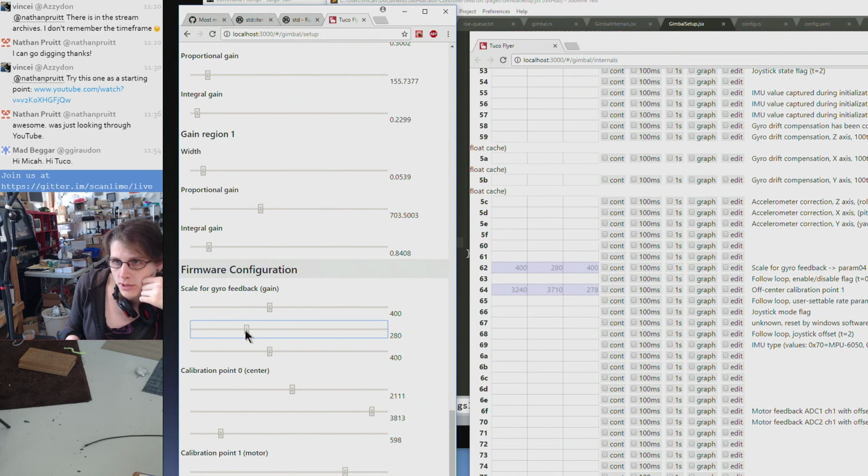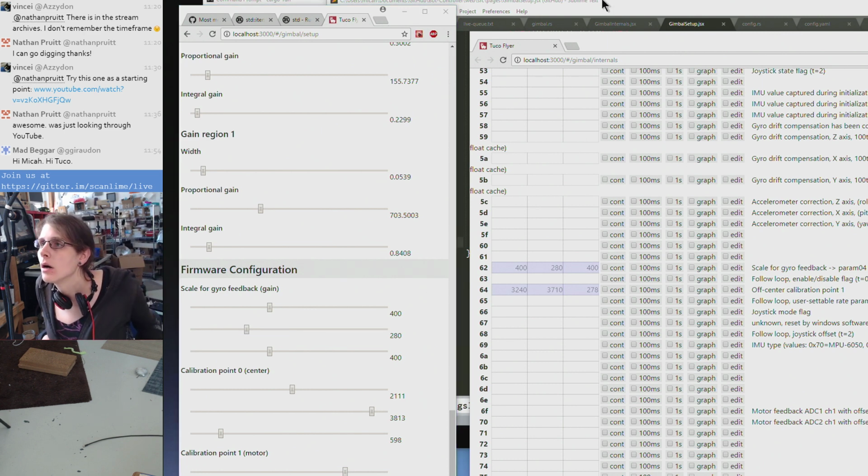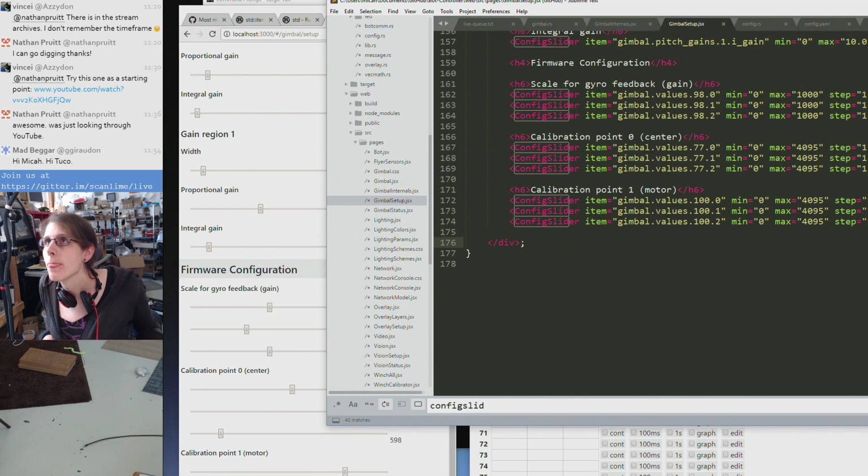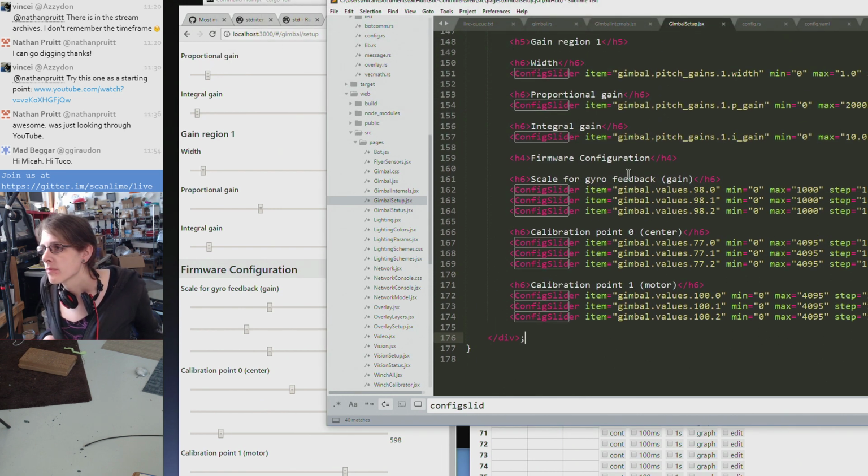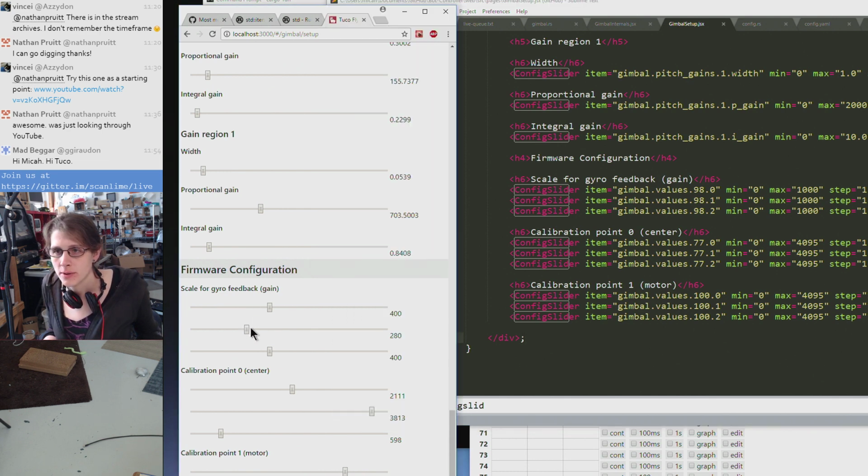So I should be able to change this and have that show up over here pretty much immediately. Can't adjust this. It's kind of acting like the step is set to 0, but I don't think that's what's going on. It's acting more like I'm sending messages to change it, and those messages aren't having an effect.